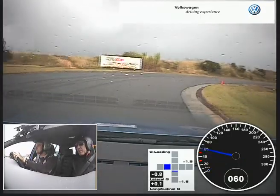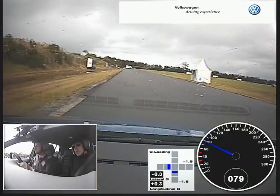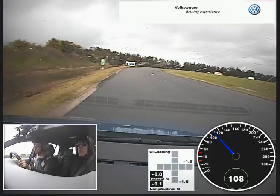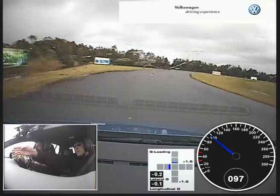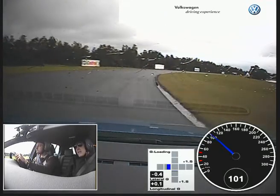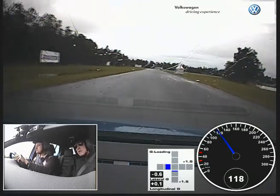Just holding that. Now power out. Good. So just remember this kind of gets a bit lighter — just feel it the first time. Just look through. Start bringing it in tight. That's it. And just looking for your exit point. Now you can start powering out. Beautiful. Very good mate. Nice and smooth.